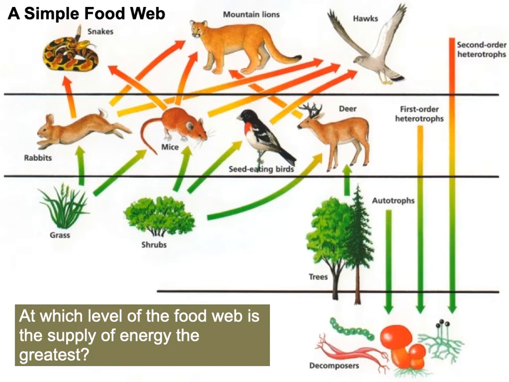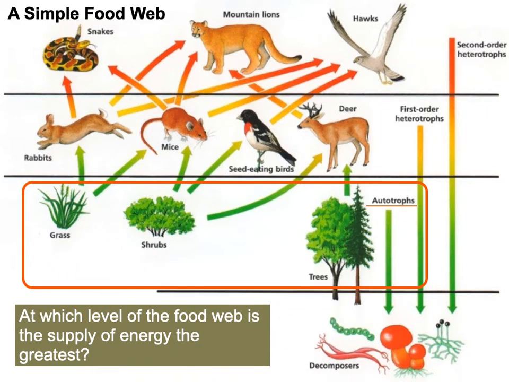At which level of the food web is the supply of energy the greatest? So if these are the levels here, like all the plants here, and the next step up, where do we have the most available energy? What do you think? At the bottom, that's right. These things, in many respects, have like 100% available energy. There's no limit, because it's just sunlight. So they can just take as much as they need or want. As we go further up the food chain towards the top, there's less available energy.